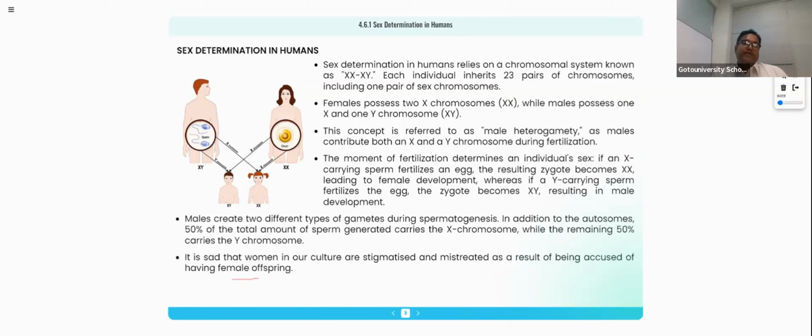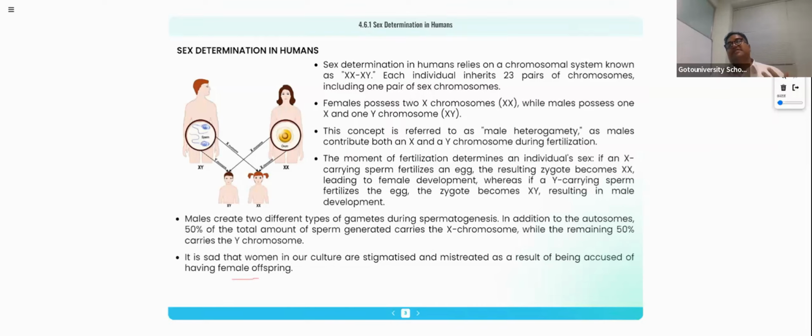Why? Because in the village side, in poor areas, if they find that the growing fetus is female, they use certain poison or plant extracts and then make the female fetus die, right? Even they give buffalo milk also. Buffalo milk has a huge amount of lipid that will make the female fetus die. That is the reason why understanding the fetus chromosomes by amniotic fluid analysis for sex is wrong.